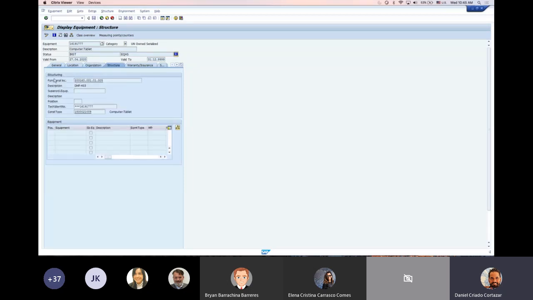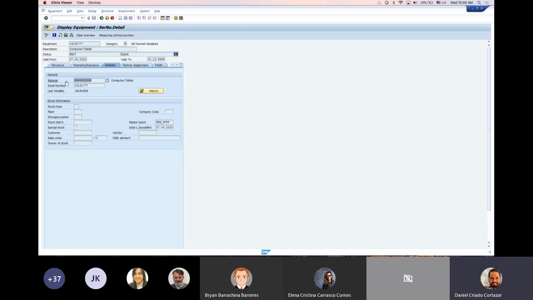If we go to structure, we see that it's already applied a functional location, so it's installed somewhere. This is the material, this is the serial number, the last serial number, and the date of last goods movement on 27th of April, and importantly, partner assignment.